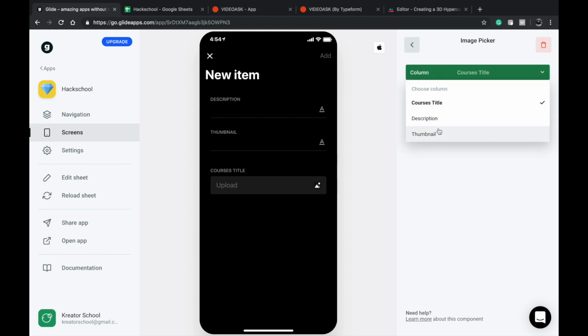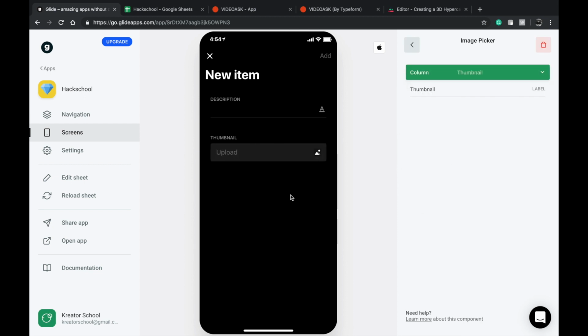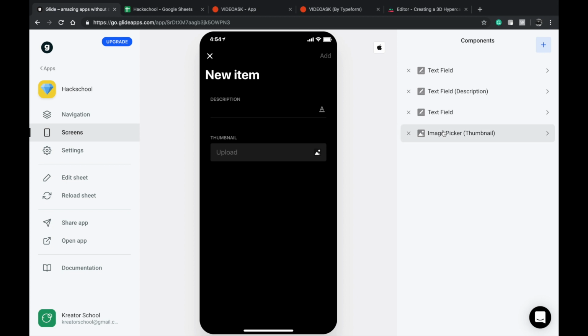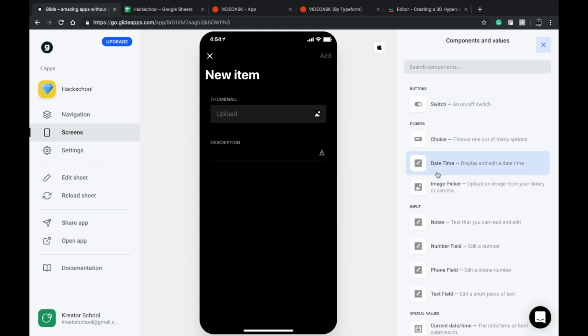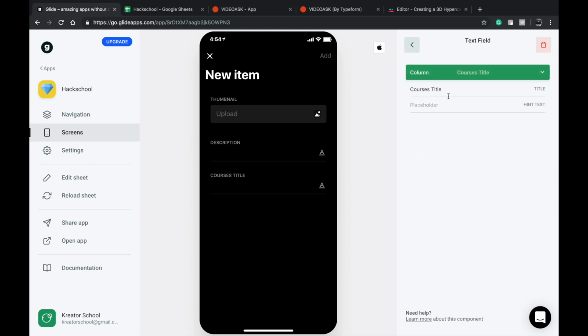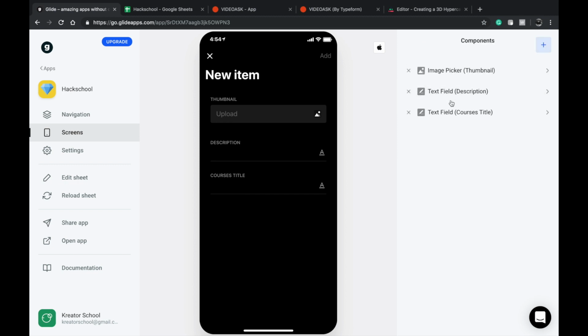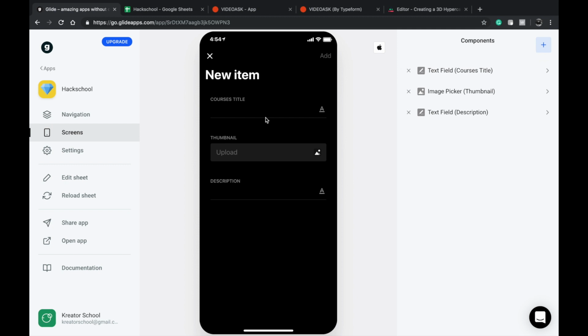That way the image is formatted properly. So I'm gonna remove the other stuff here. I probably am missing one more field here, which is a course title. I'm gonna add that. Okay, so let's put this on the top most thing.